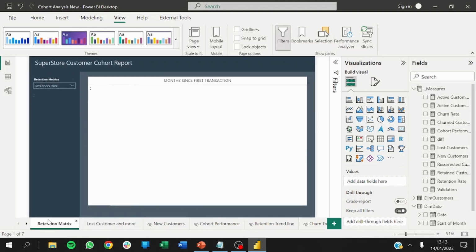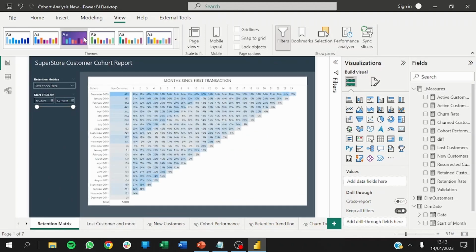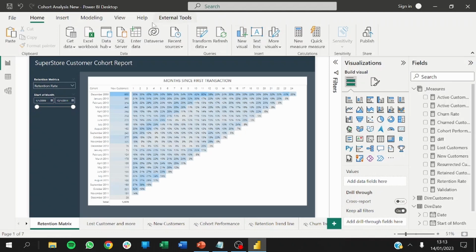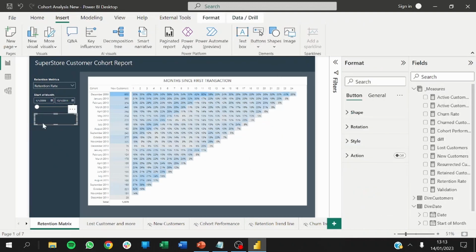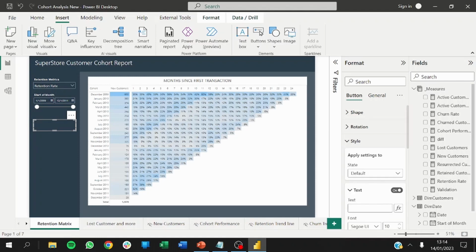We can go back to the previous page, and this time around, what we need is a button. Although we may not use the button right now, we will use it in the next video. Adjust this a bit. Give some space. The button should be here. So we're going to name this button text, Monthly cohort. And since we are seeing the monthly cohort right now, I would want this to show that this is what we're looking at right now.